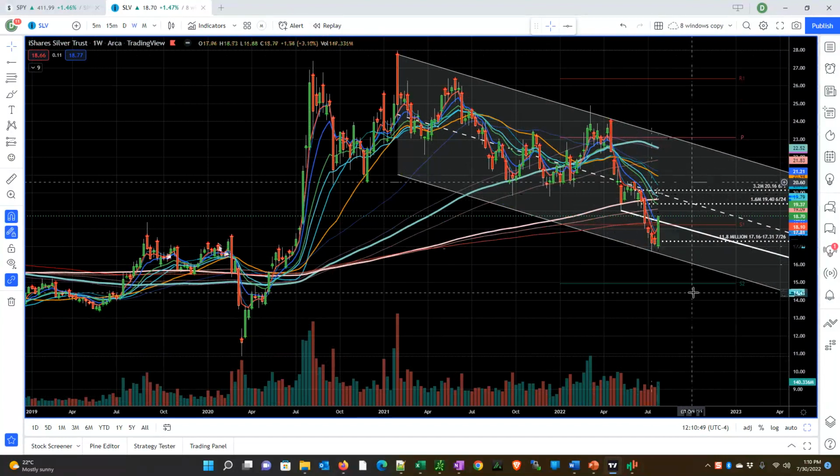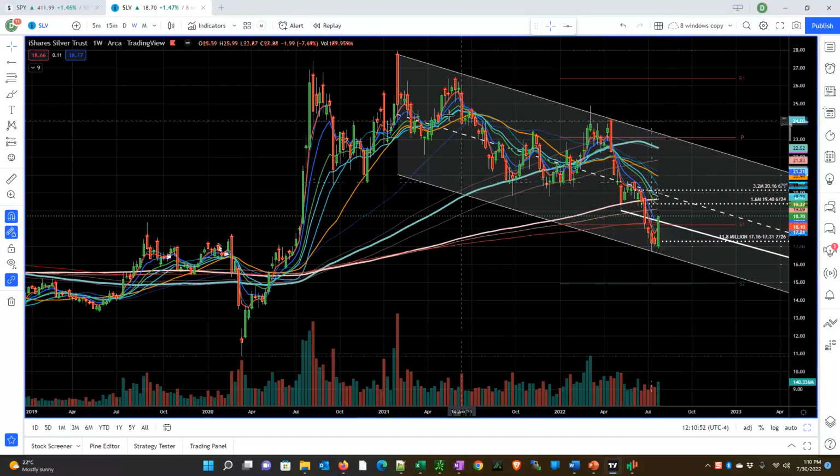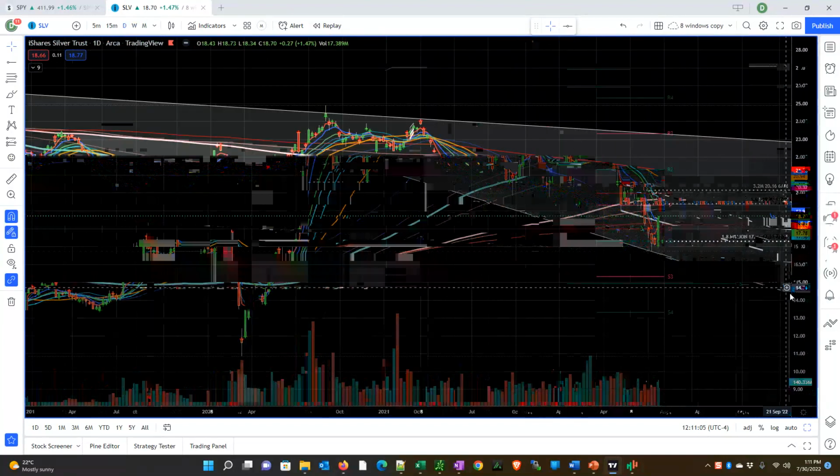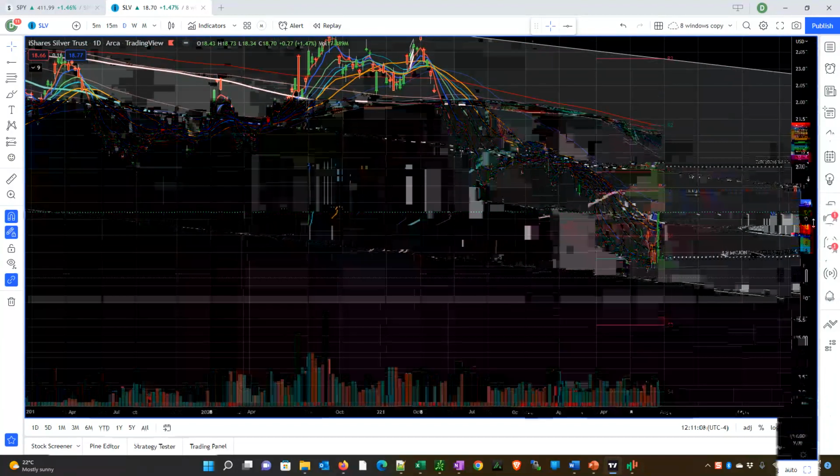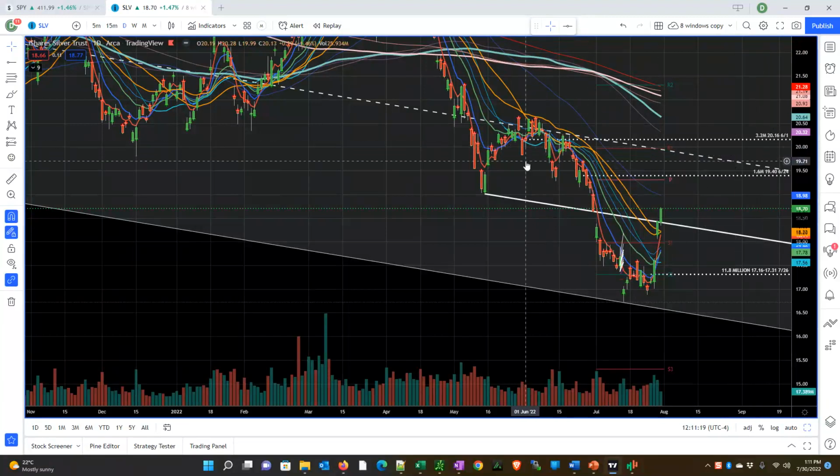And silver is slow like molasses, like I had mentioned. But I did this, and you can see the trend on the bottom, right? Without prints, you could say, yeah, that looks pretty bullish on a weekly. But I want to show you here. I'm going to go back to the daily, and then we can see this here. Okay, these were older prints. I went back and pulled a few other prints on silver. So back on June 1st, there was 3.2 million here. Okay, and what happened? Well, we hit this, we opened up, came down.